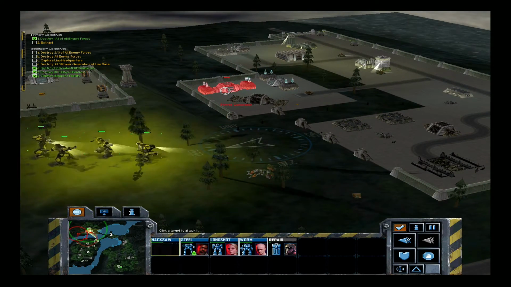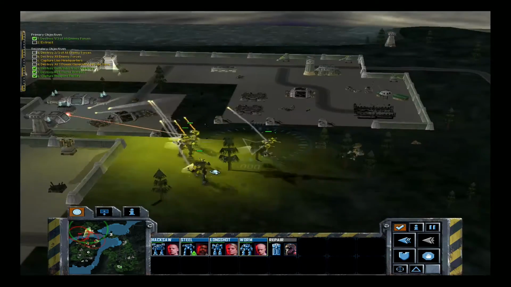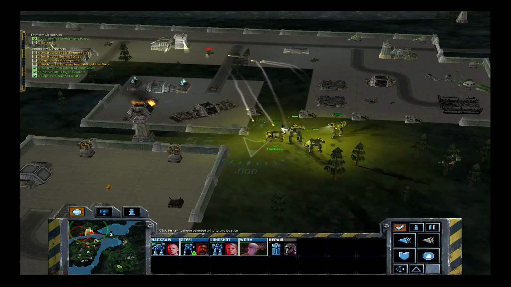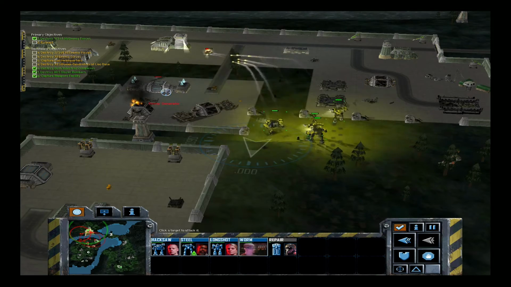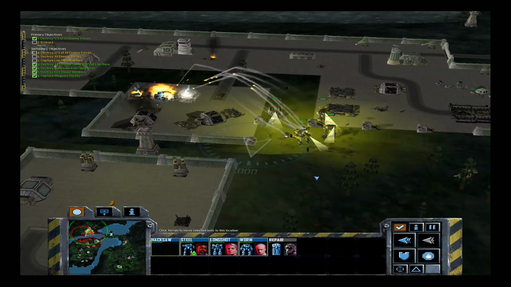Okay, let's see if we can hit the generators here. Locking in a target. A lot of enemy contacts in this area, so I'm going to have to keep my eyes peeled. Okay, let's go ahead and go after the hunter here. Target locked in. Objective complete.